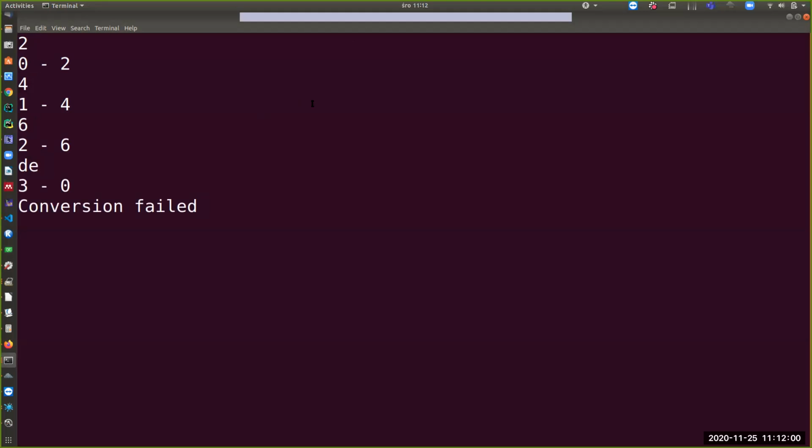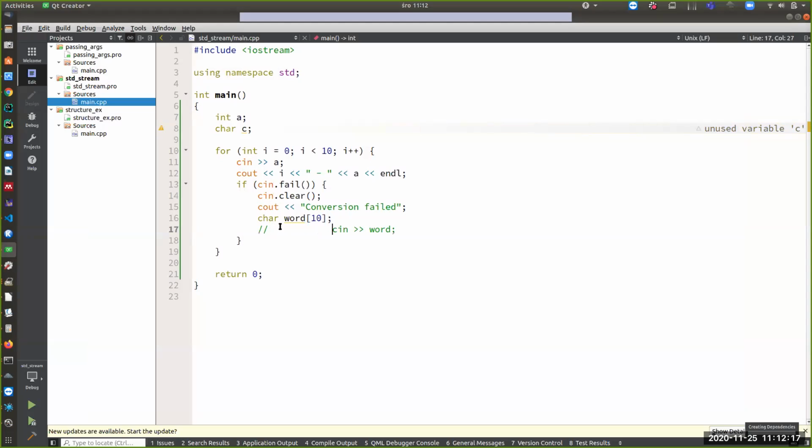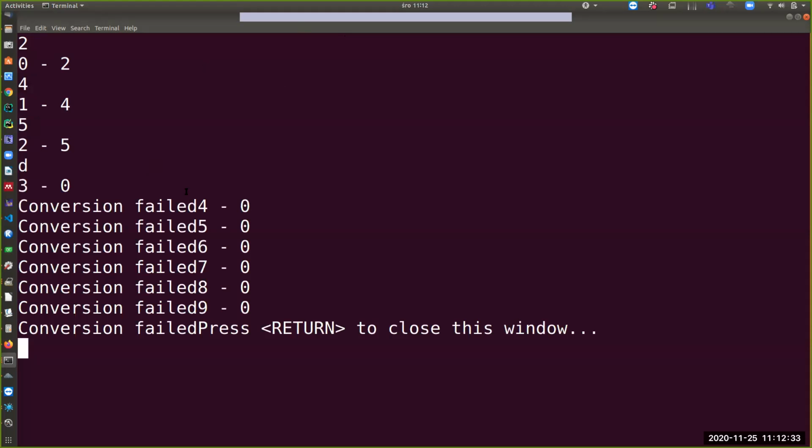Conversion failed. And now it works fine. But if I don't read these elements, look: 2, 4, 5, D, conversion failed.